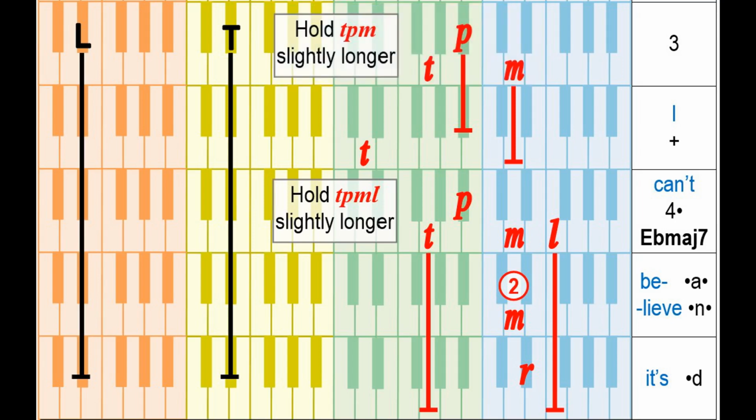We'll play all 3 keys together, then shift our thumb to the green D key while holding the pointer and middle fingers. If holding the middle finger on the blue D and reaching down an octave to the green D is too much of a stretch, use the pedal to sustain the top notes and play the green D by itself.